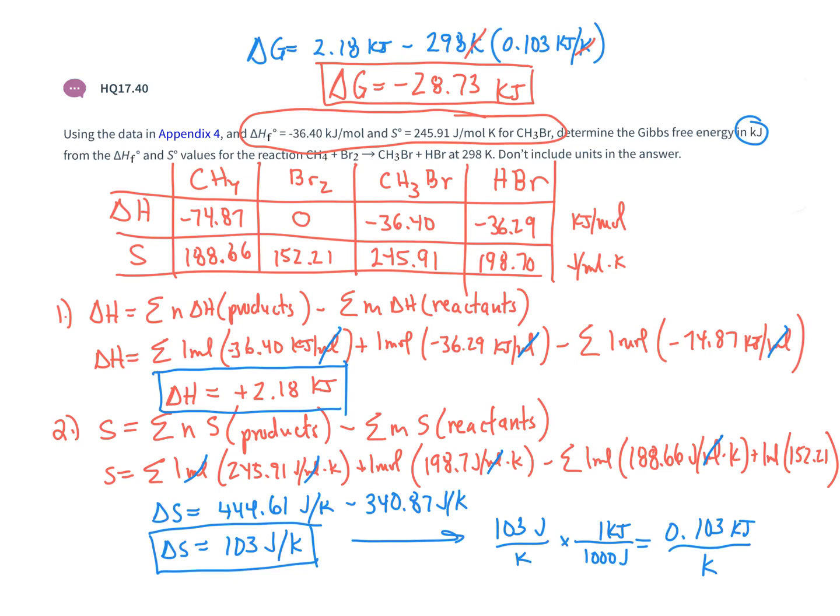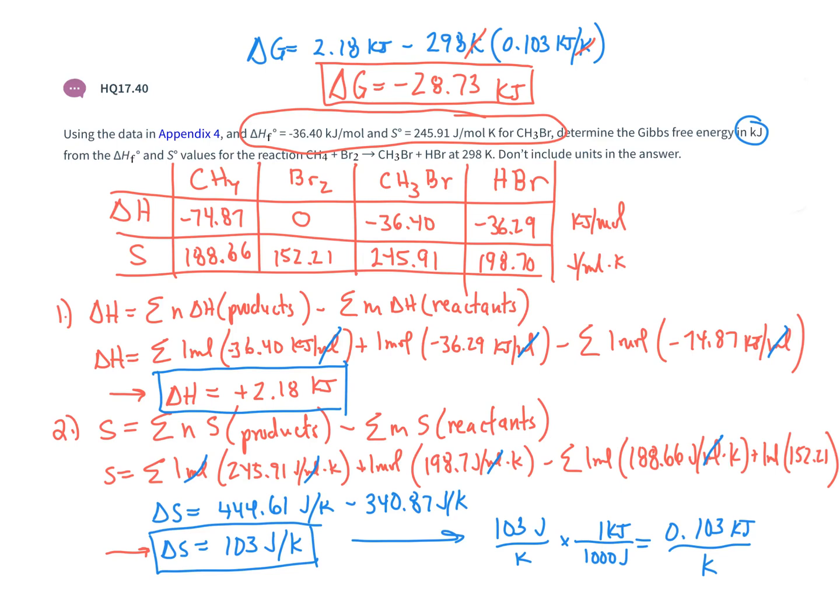The reaction is spontaneous because I have a positive entropy. Delta H is positive, which means it's endothermic, so that kind of counts against us, but that is overcome by the increase in entropy, the positive value of entropy that I have for this reaction of approximately 103 joules per Kelvin. So this is quite a complicated and involved problem.